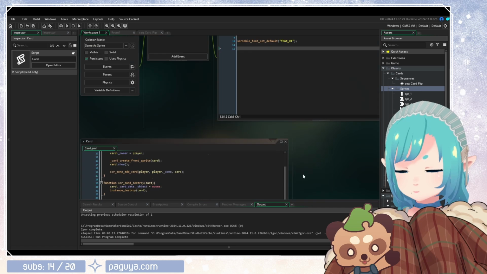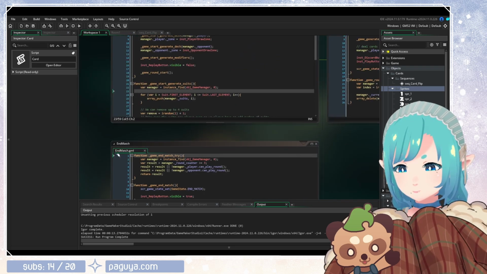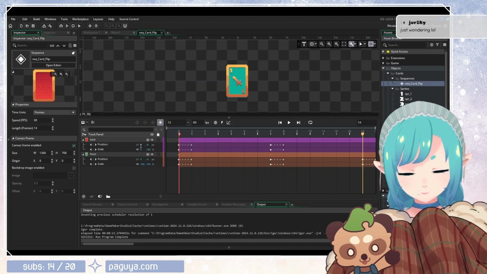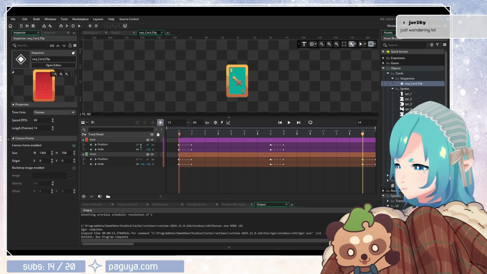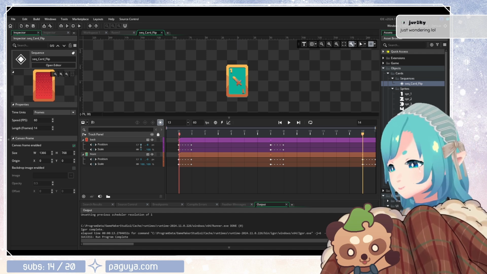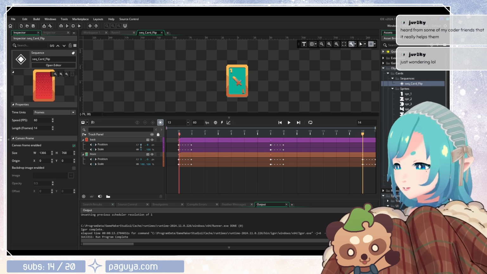Is it because the sequence flip is located like... just wondering? Wow, it's useless. Why would I use something useless? I mean, let's disregard coder friends that it really helps them. Nonsense.